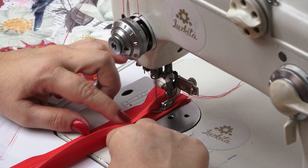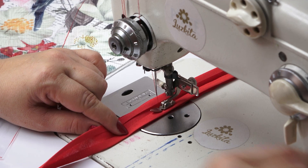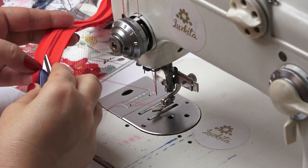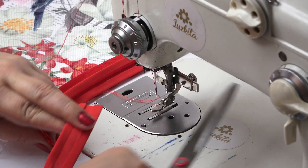Matching the edges of both pieces — the colors are similar here, and this is where you can play with design by matching colors. Keep sewing all the way to the end of the zipper. I usually use a longer stitch size for this kind of project and I like to try it on a scrap piece of fabric first to know what effect I'll get. Now cut the bias tape to the length of the zipper.